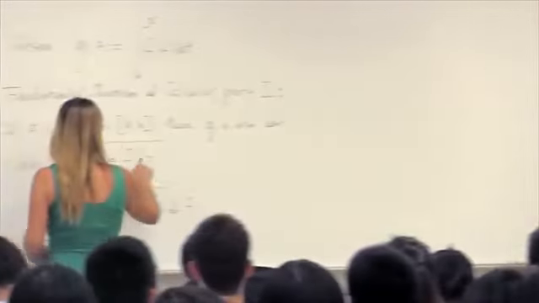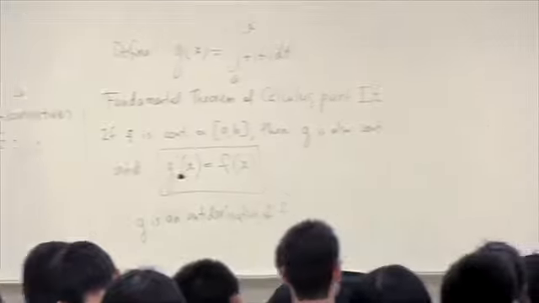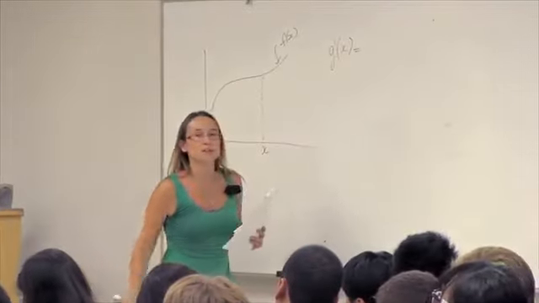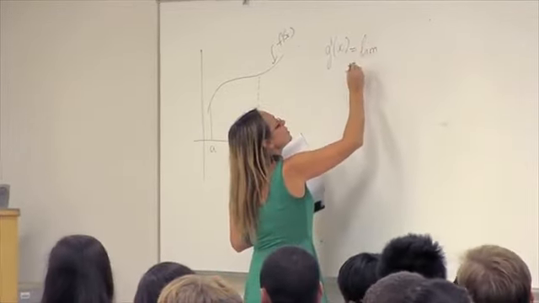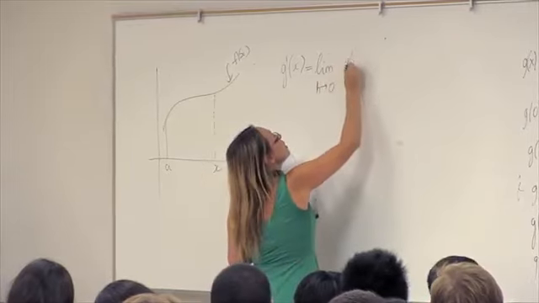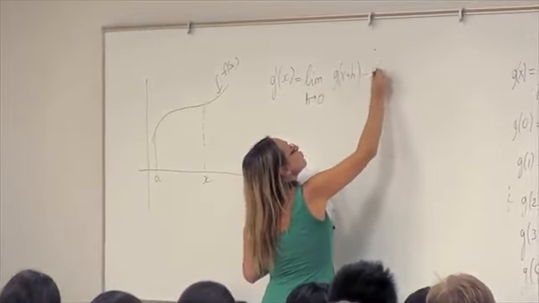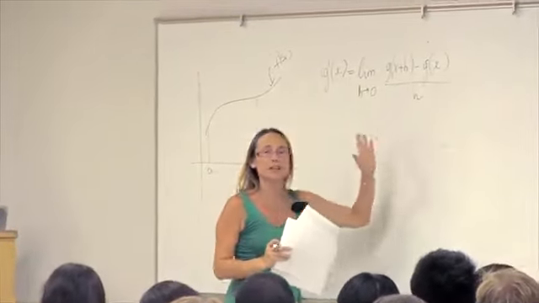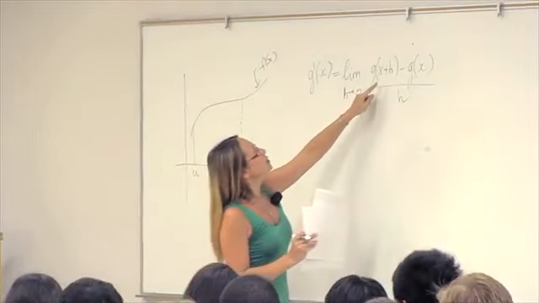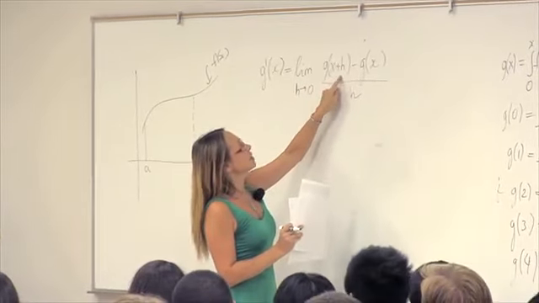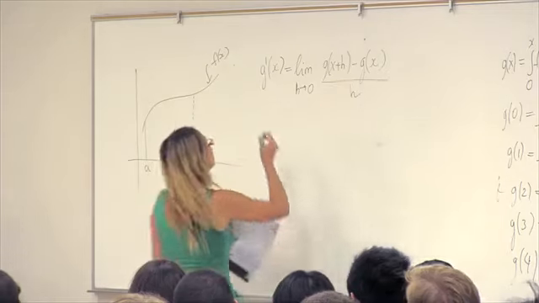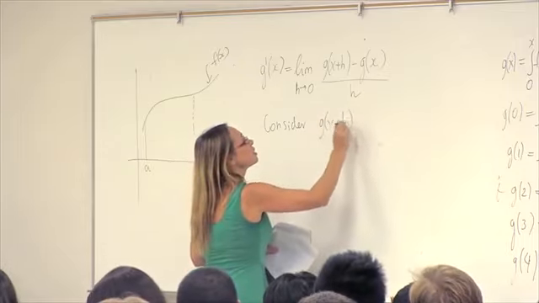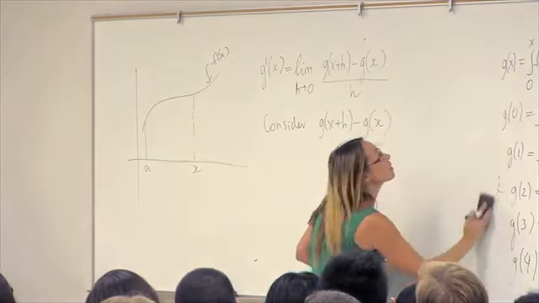Now I want to evaluate this statement. What does it mean? On the left, it involves a derivative of g. So let's remember the definition of a derivative. This is the limit as h goes to 0 of g of x plus h minus g of x, over h. So I want to evaluate approximately this derivative by first looking at g of x plus h, then at g of x, and then looking at their difference. So consider g of x plus h minus g of x.